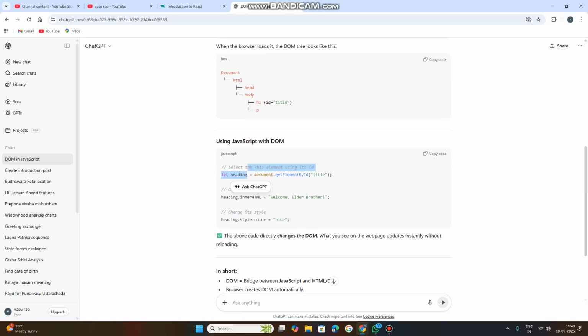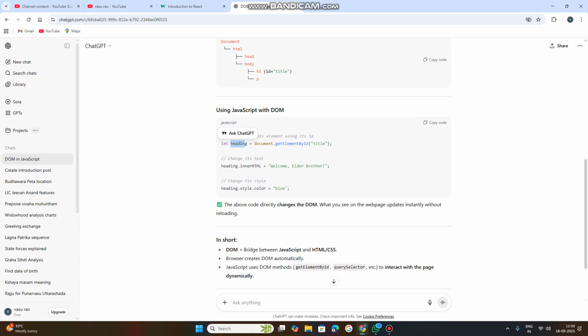So heading is a variable, in which this whole code is stored, created by let. Like this, the color style is blue. Now the above code, this is the JavaScript code, from here to here. This code directly changes the DOM, the document object model.